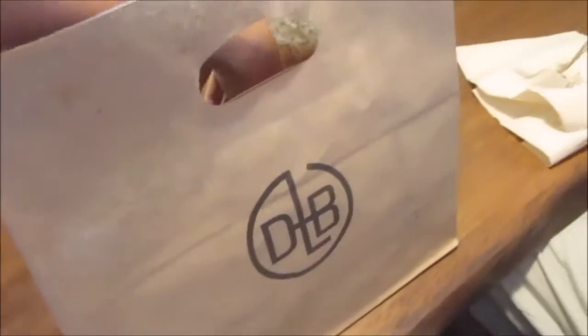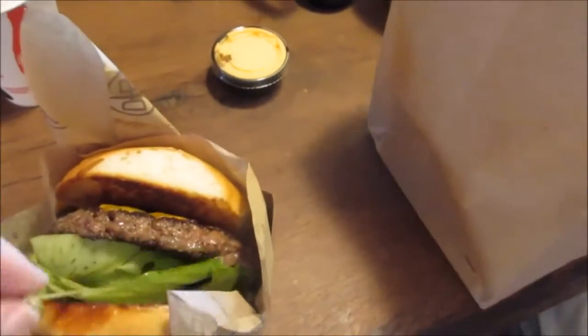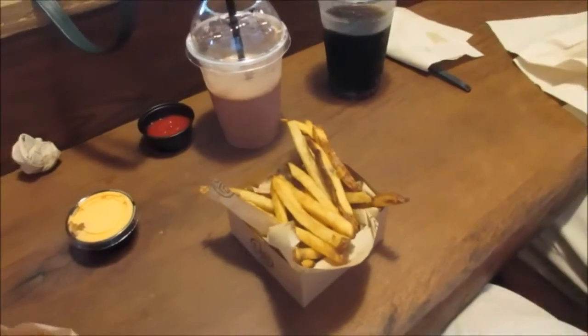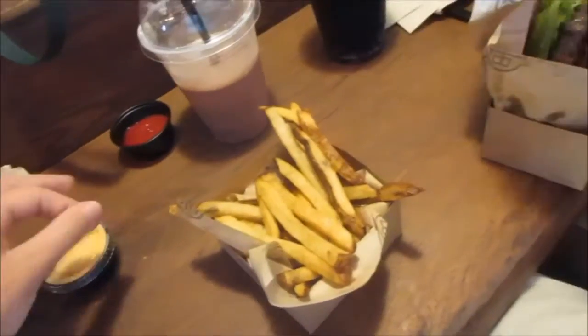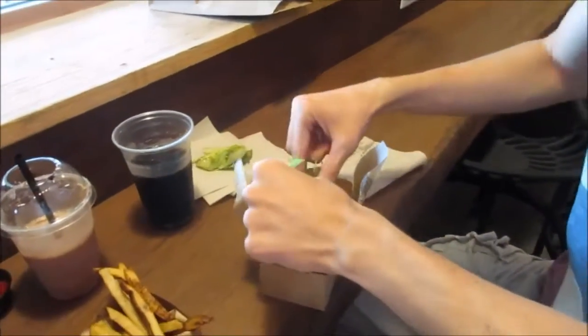Really yummy. There's still lettuce and stuff there. Sauce. Gotta get this pickle away from this lettuce. Delicious lettuce. Good. Ooh, all the french fries. Oh, okay. That's a good one. Mmm, yummy. Nice, thick french fries. Thanks, hon. I'll take the lettuce off for you, and I'll eat it like a salad. That's it. Clean? Yeah. You're set. Yay!